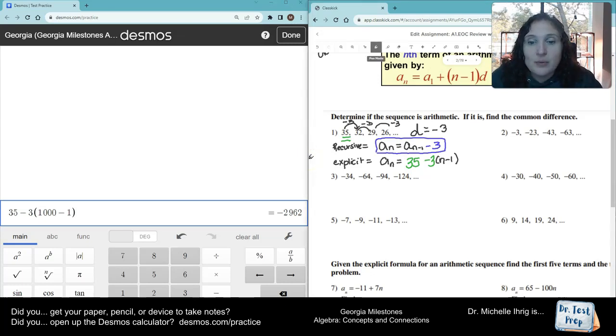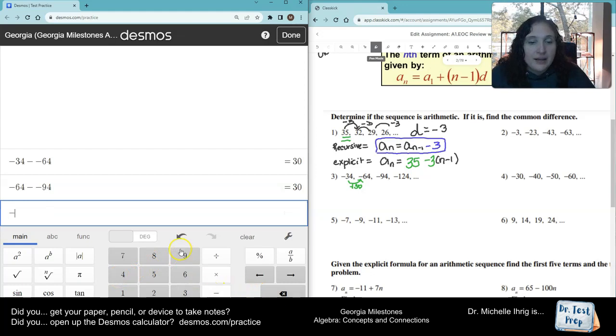Let's look at the next one. All right. First, we're going to see, does it keep moving the same amount? Well, how do I get from 34 to negative 64? We're going to do it the same way. Negative 34 minus negative 64. But Dr. Ehrig, there's two negatives in a row. This Desmos calculator, totally smart. Leave the two negatives. 30. So this means I go up by 30. So I'm going to still keep the same pattern of the second number minus the third number. So we're going to do negative 64 minus negative 94. What do I get? 30. Negative 94 minus whatever the next number is. Two negatives in a row. Calculator smart. 30. So that means each one of these babies goes up by 30. So that means our common difference is 30.